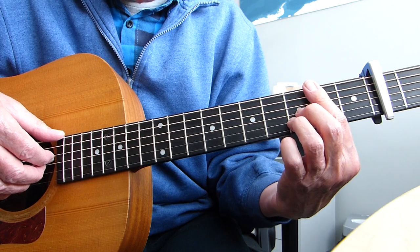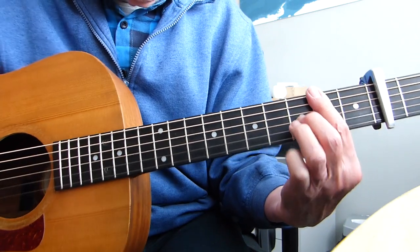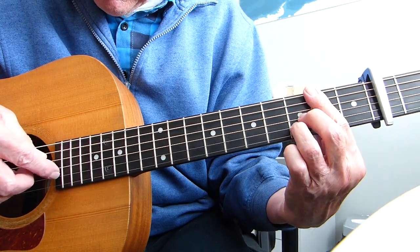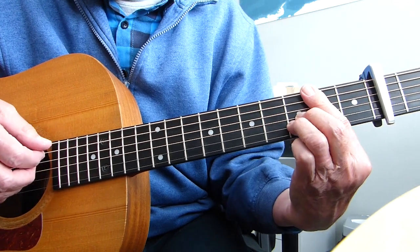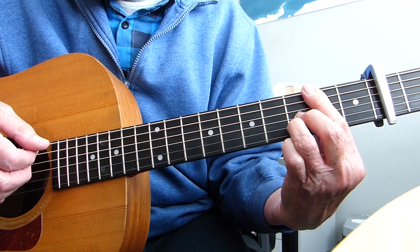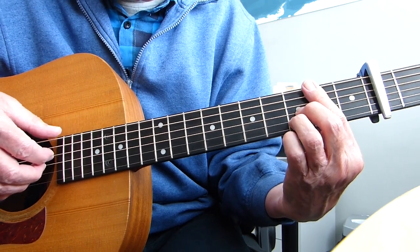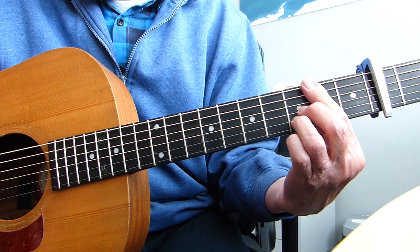I think you could call it the same shape as the B minor major 7, where you just add from the F sharp 7, you add your 3rd finger to the 3rd fret of the 2nd string, bottom E string, pluck, and then the 4th, 3rd and 2nd strings, and then take it off and play the F sharp 7th again. So he does that, like repeats, like F sharp 7 to the, I think you could call that F sharp 7 sharp 5 as well. Okay, but it's the same shape as what we were doing for the B minor major 7.